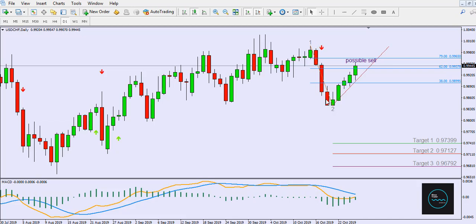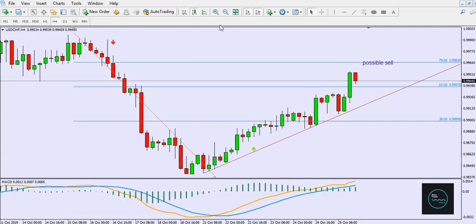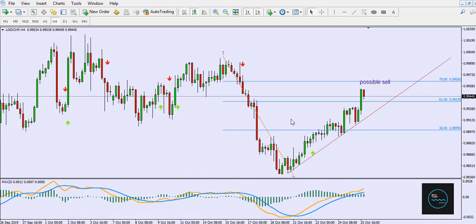Unfortunately this move has negated this wave top. So now what we're looking for is another wave top situation, with this being the first, this point as the second. So the third level will be anywhere between the 62 and the 79% area. So let's go to the 4-hour chart and see. On the 4-hour chart, I've taken the liberty of drawing this so that we can see where the retracement might take us. And you can see that it's just past the 62%. So what we're looking for now is a possible sell situation between the 62 and the 79%. In other words, we're waiting for a wave top situation.